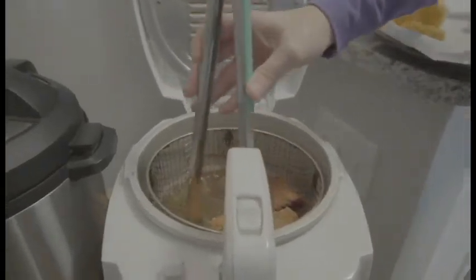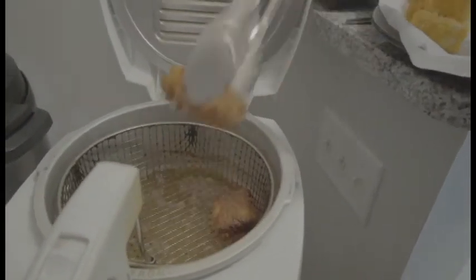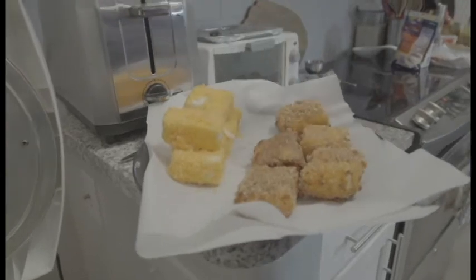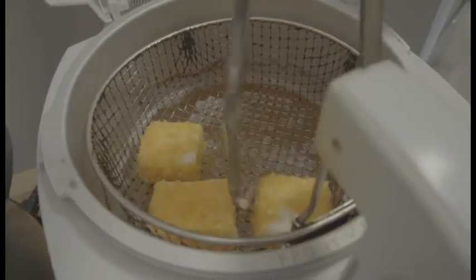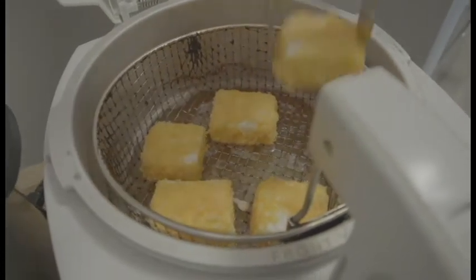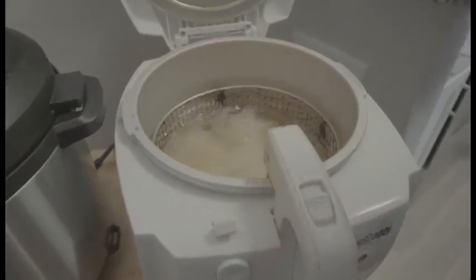Wow. Man, I'm so impressed. They smell really good. They do smell really good. Okay, now we're gonna put these in. We're putting the other five in. Wow! That is so exciting!